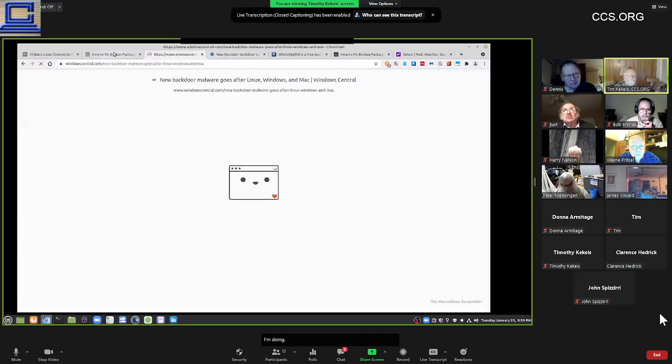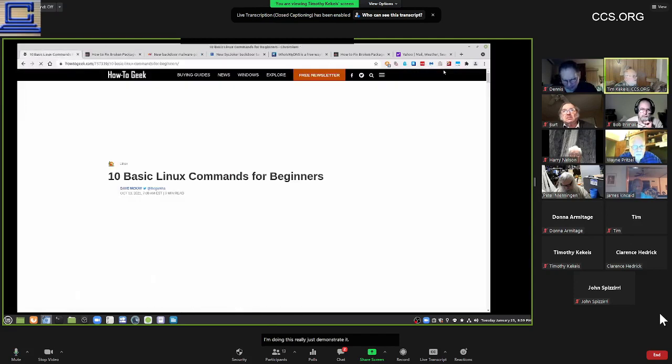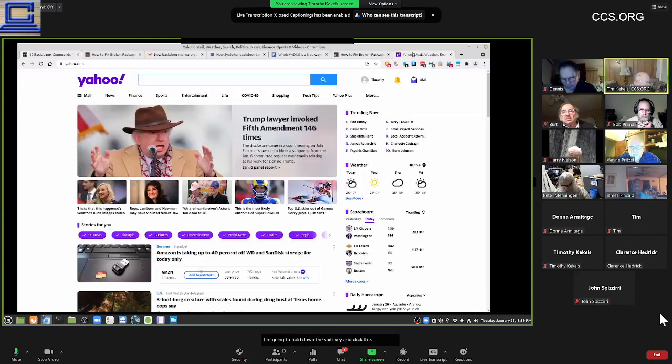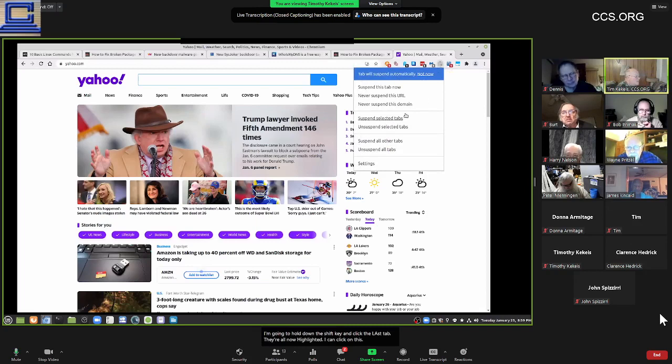I'm doing this really just to demonstrate it. I have the first tab highlighted. I'm going to hold down the shift key. I've got to put the laptop down first. I'm going to hold down the shift key, click the last tab. They're all now highlighted. I can click on the suspender and say suspend all selected tabs.